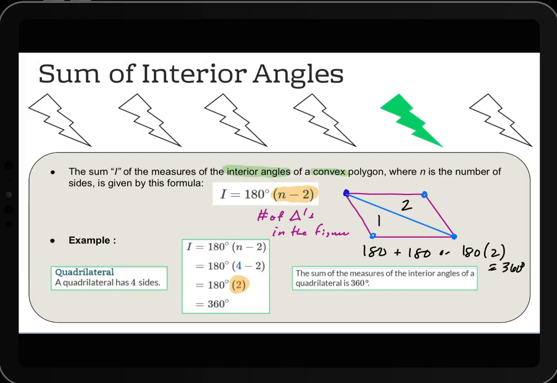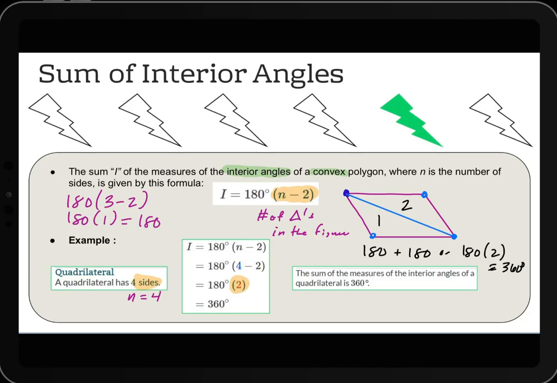To use the formula, you're just substituting the number of sides for n, where n is located in the equation. You're simplifying, and then you're multiplying that number by 180. This is why it's important that you have a minimum of 3 sides, right? Because you can even use the formula with a triangle. The sum of all the angles in a triangle is 180 times 3 sides minus 2, which is 180 times 1, which is 180. If you have anything less than 3 sides, you're going to get either 0, no angle sum, or you get a negative value, which doesn't make any sense.